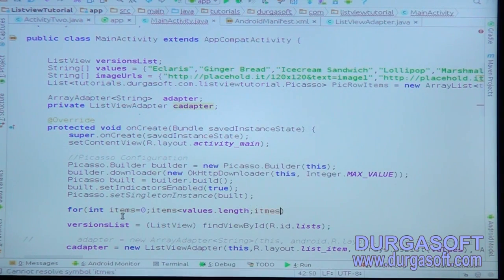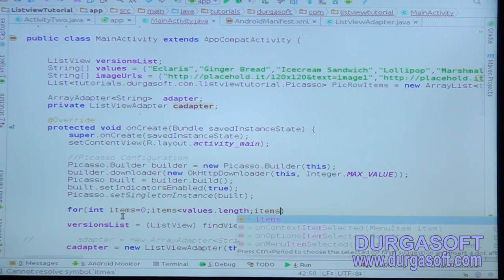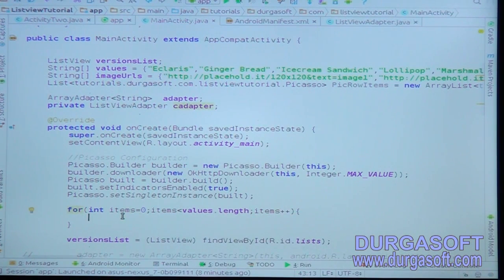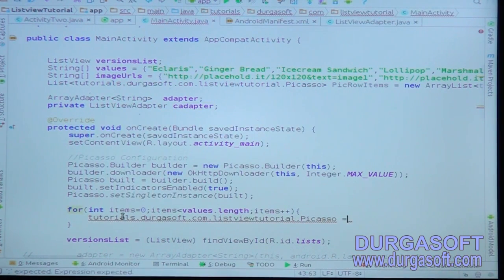So items plus plus, and here I'm gonna create the Picasso model each time, equals new. I think I can simply import this, but there are two Picassos in this scene.